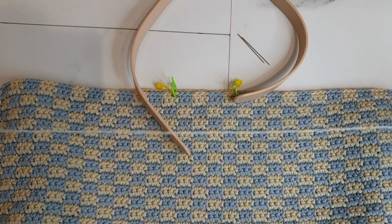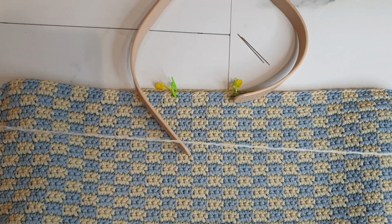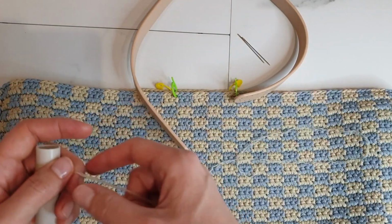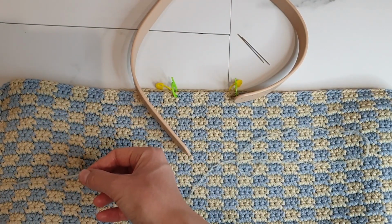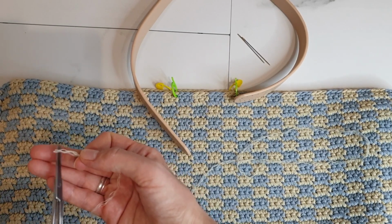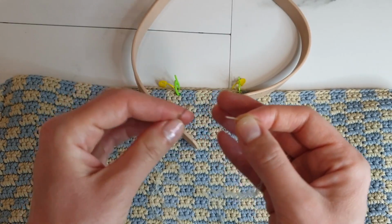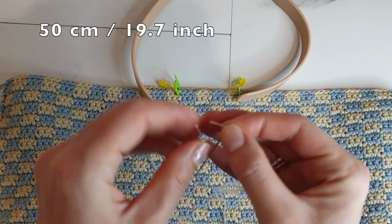Another point, from the wrong side, try to make the seam as invisible as possible. Since this model turned out to be just a beauty from the wrong side, I decided to leave it without lining. Take approximately 50 centimeters for one part.